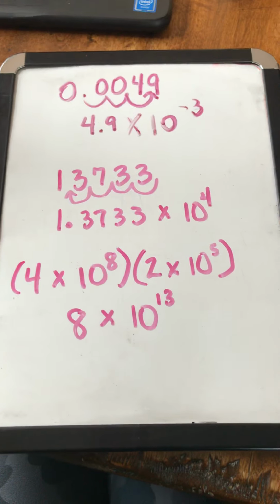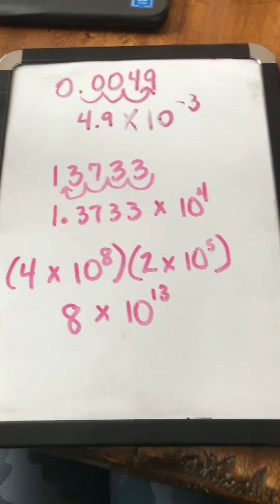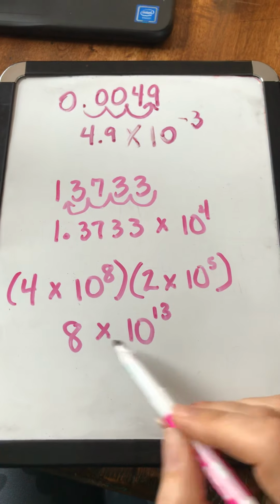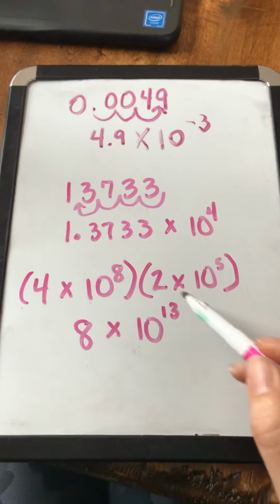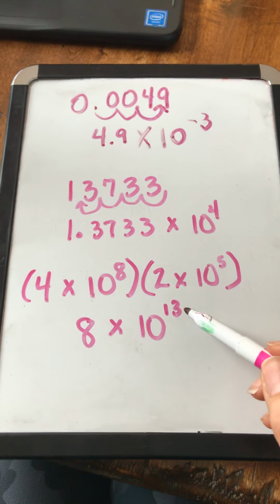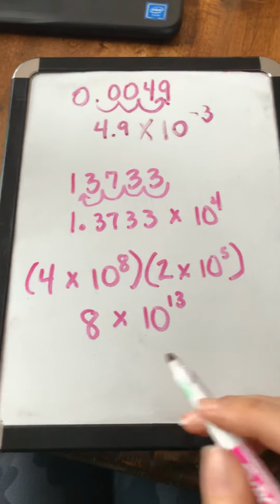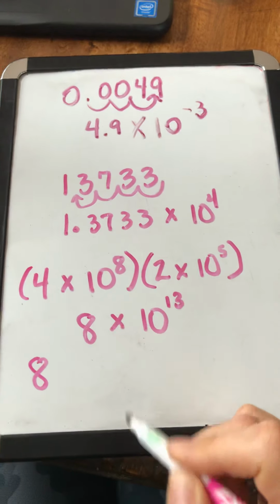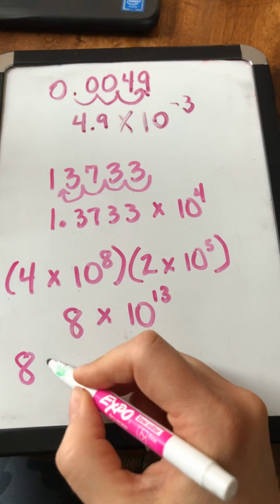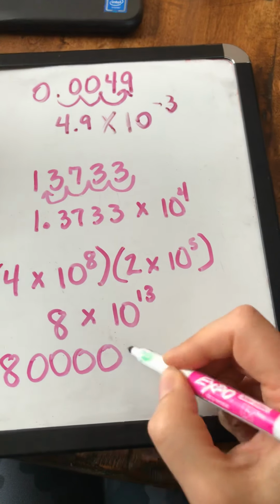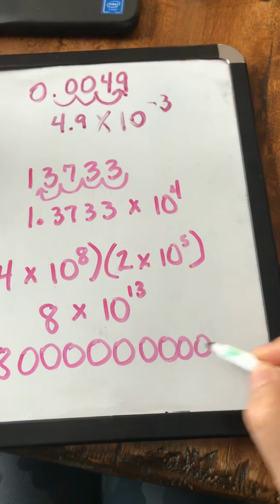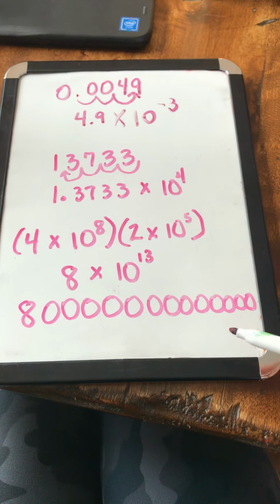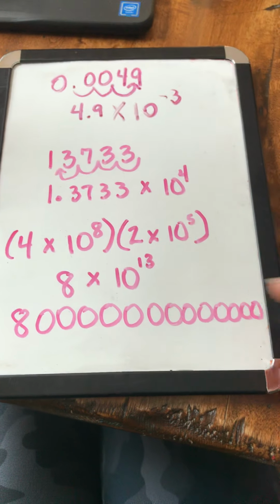And that final answer is actually already written in scientific notation. First number is between 1 and 10, and then we have the times 10 after it, and our exponent. We have a positive exponent representing that this would be a really big number. If I wanted to put it in standard form, I'd have 8, and then I'd have to move the decimal 13 times. That would be that number. So it's a lot easier to have it written this way.